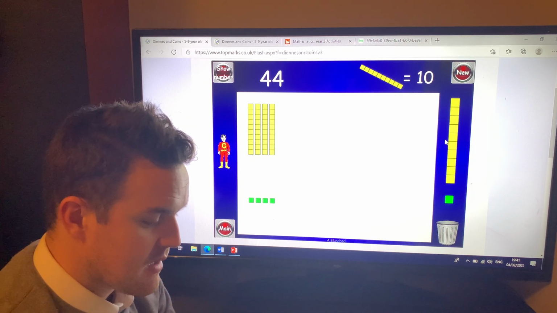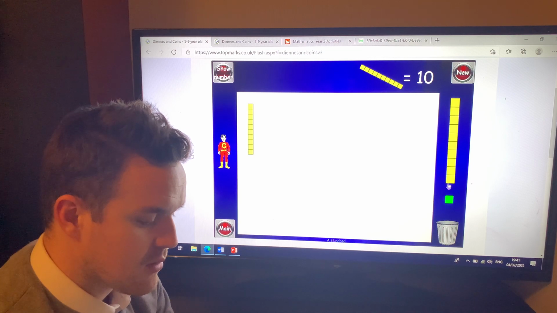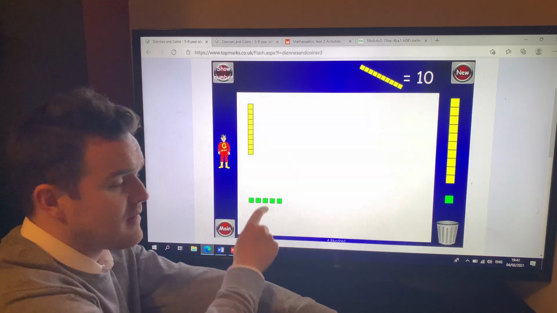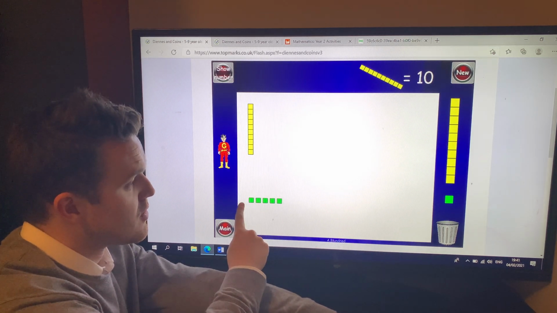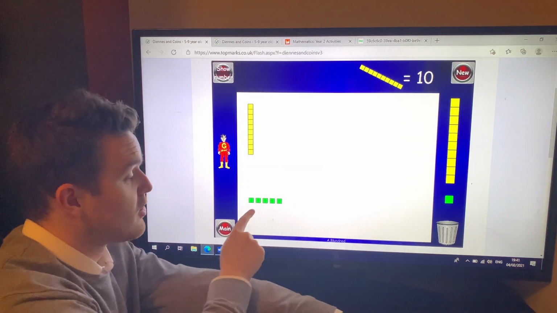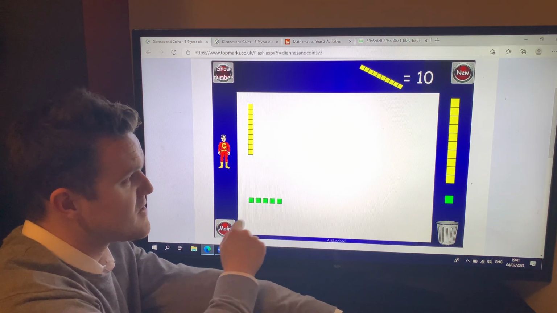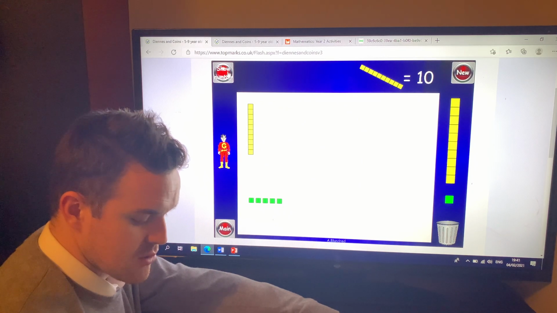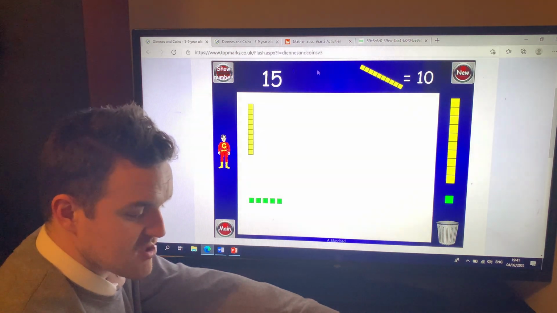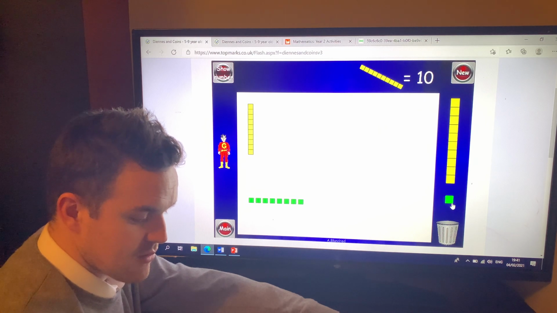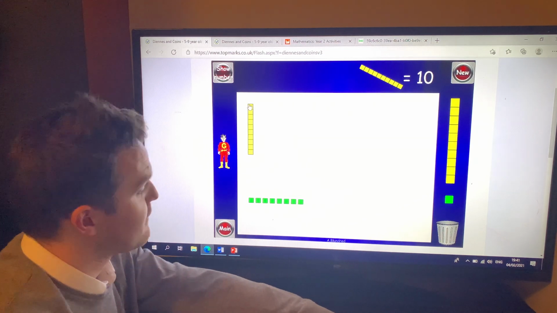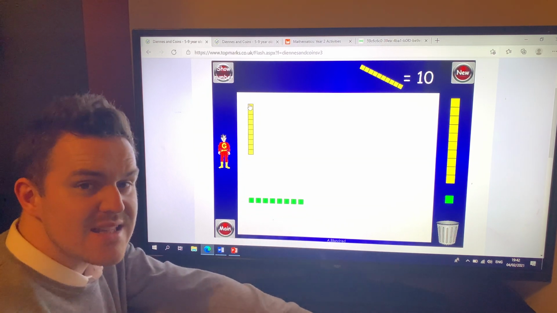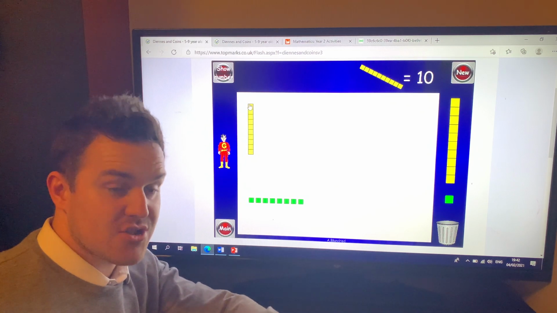Okay, let's make it even different. What have we got here? We've got 1 ten and 5 ones. So we know that's 10. Let's count on: 11, 12, 13, 14, 15. 15 is a group of 10 and 5 extra ones. Let's have a look at some other teen numbers. Let's do another one. What do we have here? We have 10, 11, 12, 13, 14, 15, 16, 17, 18. 18 is a group of 10 and 8 extra ones.